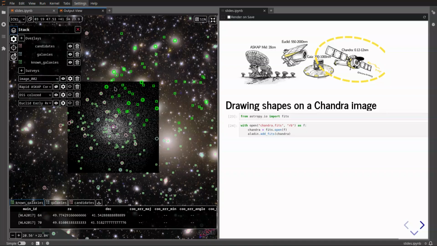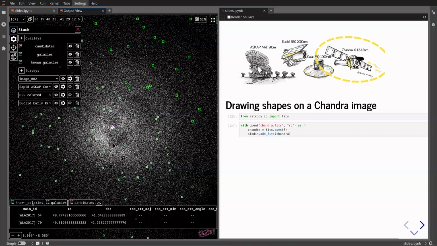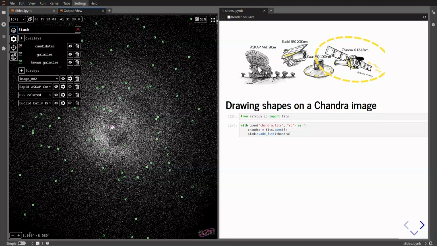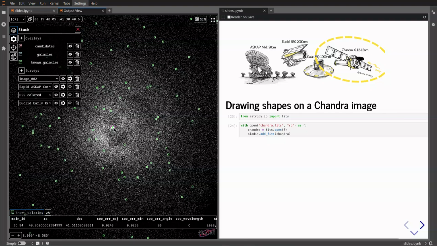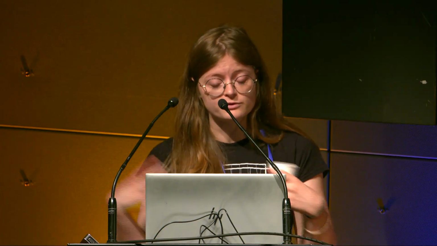Let me hide a few things because we have a lot on the stack. So let me, for example, hide the candidates and galaxies, and we can look into more detail about what we see here. And we see that in the X-ray regime, so we're in the X-ray now, there is something very interesting around one of the specific galaxies that is known in the literature, which is this one, 3C44, so 84. And we see dark spots around. These are shock waves. So this galaxy might influence the others that are around.